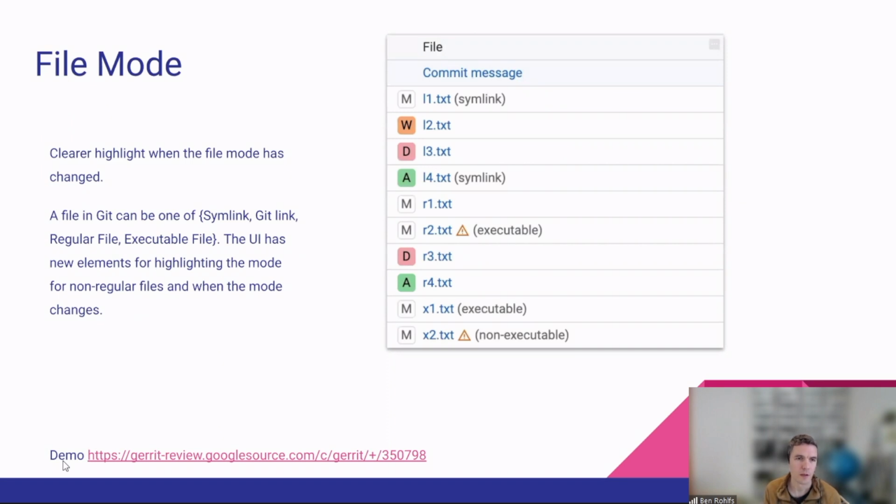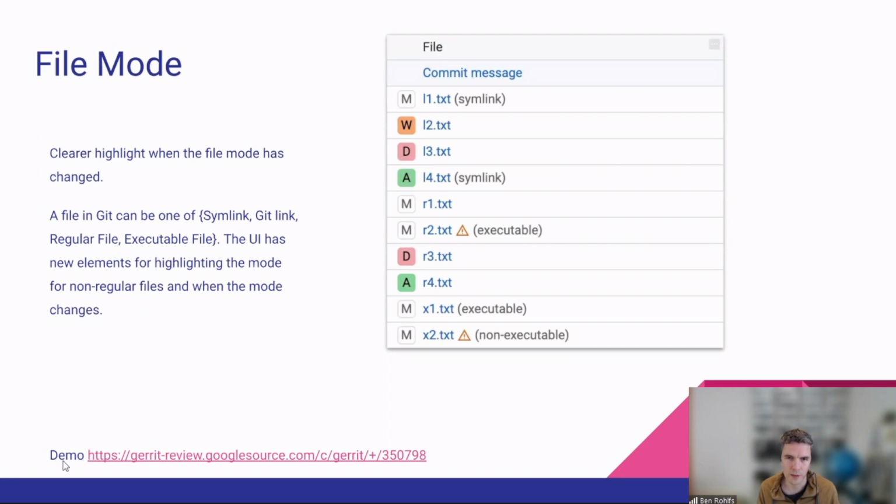The next small feature is about file mode. Until a couple of weeks ago, I didn't know exactly myself what kind of file types and file modes you can have in Git and in Gerrit. I only knew that sometimes Gerrit would tell you, oh, file mode 100 something has changed to 100 whatever, and then you wonder what does it mean exactly?